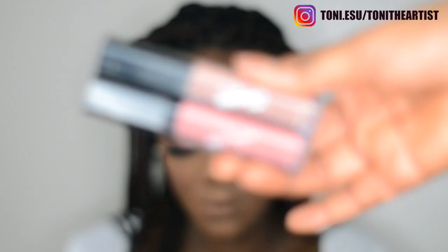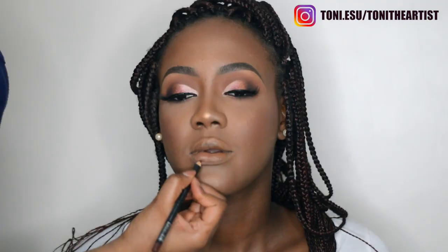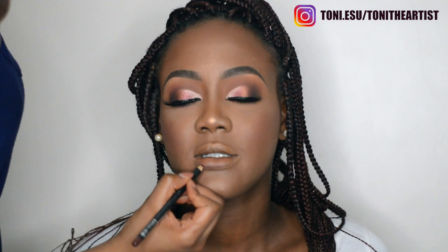For her lips, I'm using these two nude shades from Classic. But I'm first going to line her lips with Zaron lip pencil in Cappuccino.